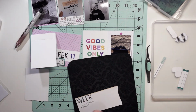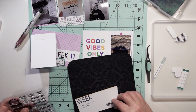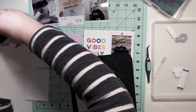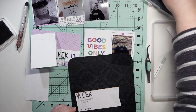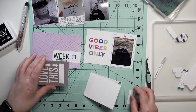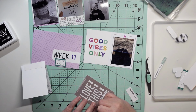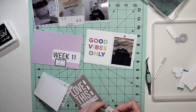So I grab my Ellie Studio collected stamp set and grab a stamp that says lift up here, and I'm just going to stamp that on my spare piece of paper and cut that out so I can make sure that it is in between the top part of my flap and that next part, and I'll show you shortly. So once that's all cut out and I know it's the size I need it to be, I'm just going to journal on that Love This card, which once it's all put together actually points down to the photo of my husband and I, so that's what I end up journaling on that card about.